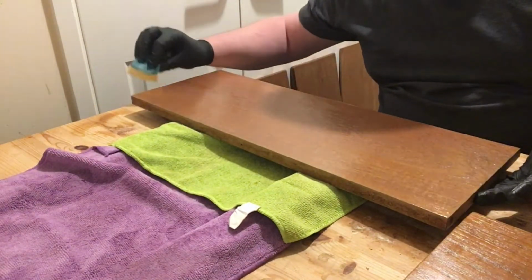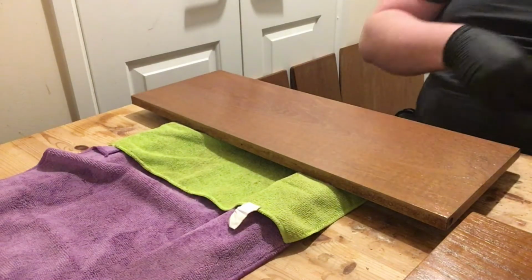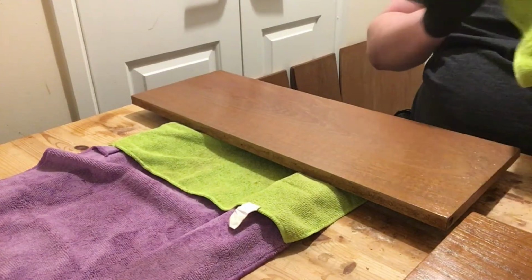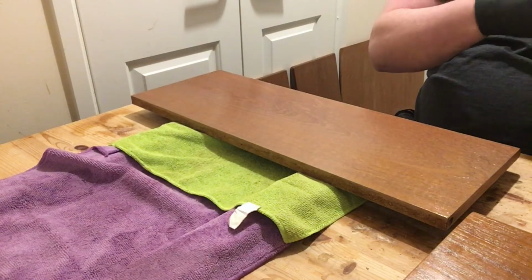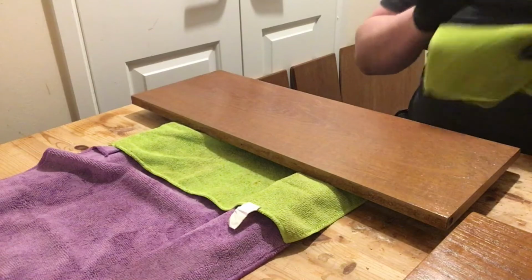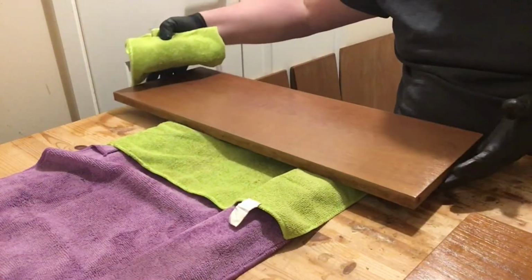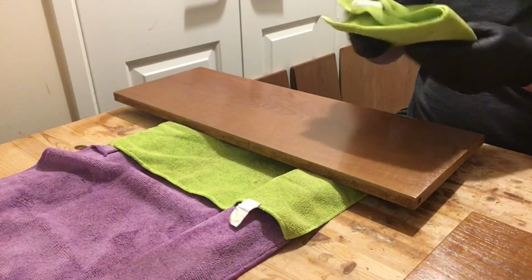But at the moment, I wouldn't say that I feel that it needs another coat. But we'll see what happens once it's had some time to dry up.